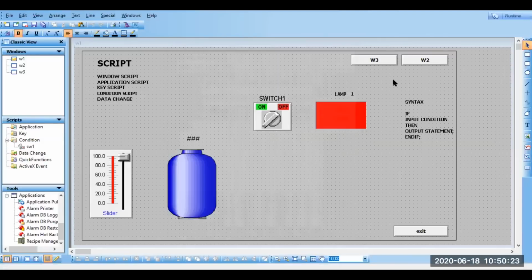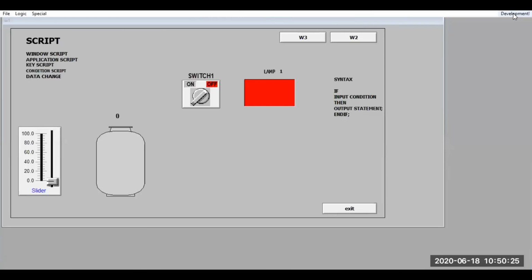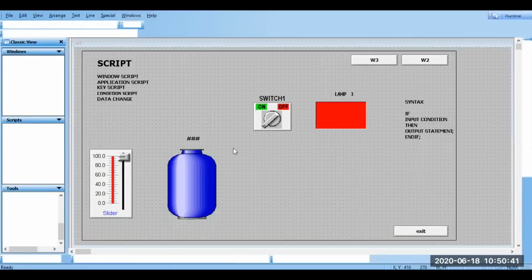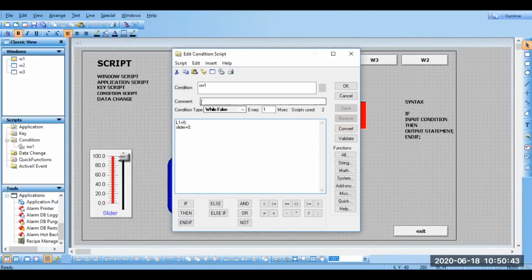Let's check this. So this is while false. For every millisecond it will be checking and it is maintaining 100. So on is only for once, but while false and while true are for continuous looping. It will be continuously checking what should happen.